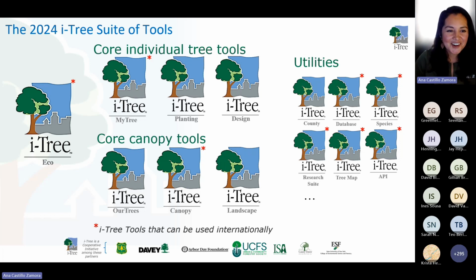And as we've seen, we have a ton of international users. And so, as Krista mentioned, not all the tools are equally available for all countries. But the ones that are, to some extent, are iTree Eco, MyTree, and Canopy, and a lot of the utilities. So we have a web page that discusses a little bit more about the international application of iTree. Maybe Jay can drop that link in the chat. And of course, we can talk more through email or after the end of this session about specifics. But I just wanted to throw that out there if that helps with planning.